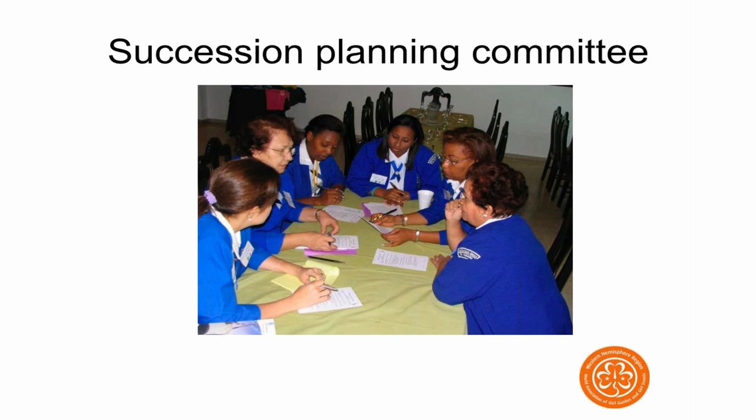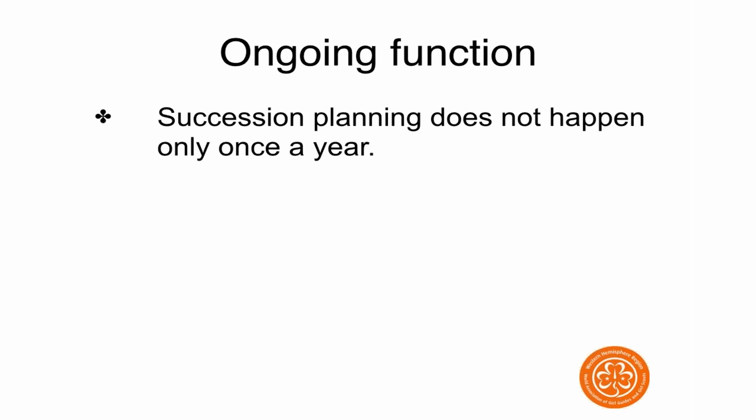Now, Marnie, I said that this needed to be something that was on a permanent basis. Right. Can you maybe add on to that? Sure. So let's talk a little bit about ongoing function. When we think of succession planning, especially in the context of councils, we tend to think of it as needing to find people to fill a position because an election is upcoming. There are, however, many reasons to be looking at succession planning on an ongoing basis.